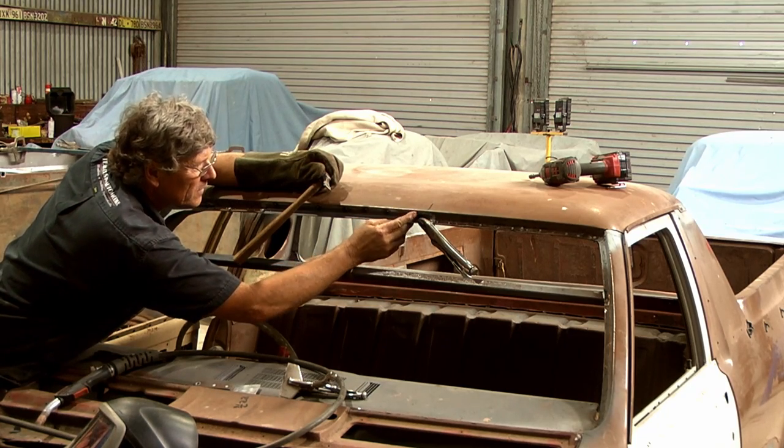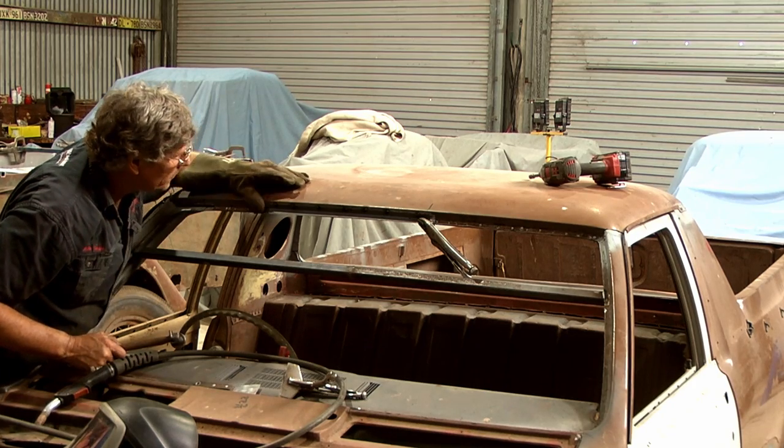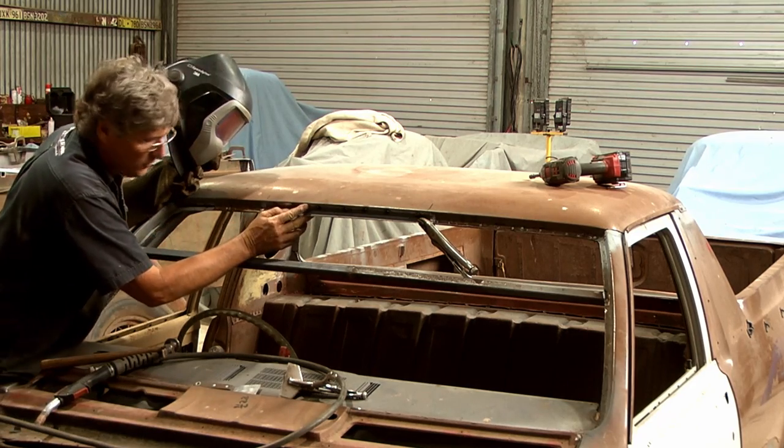There's a spot up there. It's in a little bit too far as well. You may have to just loosen the screws off a bit to let it move. But I can get a few little spots of weld in it where it's looking good though.